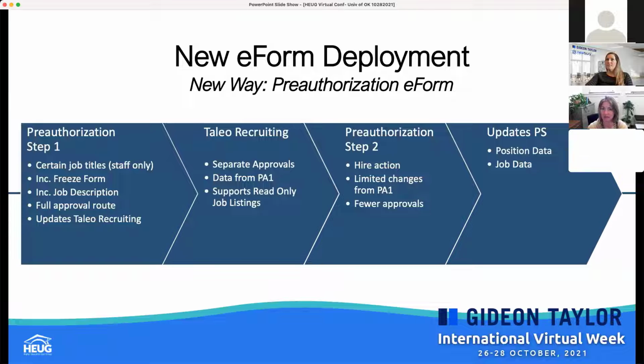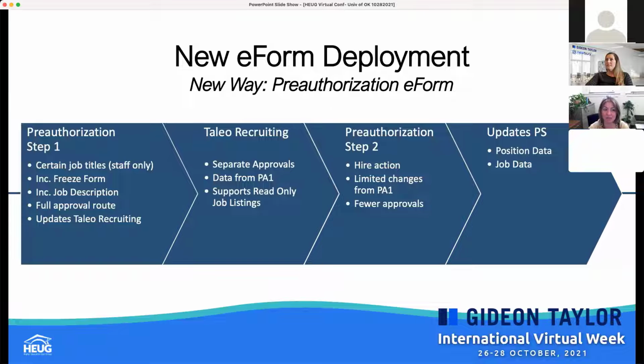So it does that policing for us that we were having to do manually before. And then when it executes, it updates both position and job data and keeps it in sync. It's a much more streamlined process than it used to be.